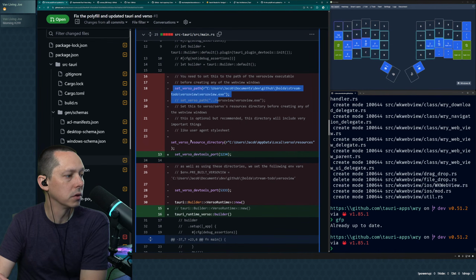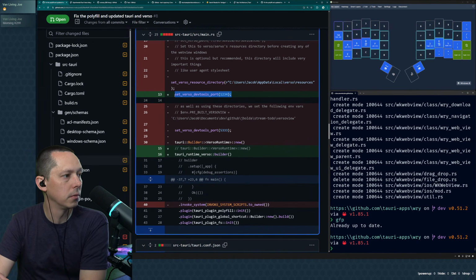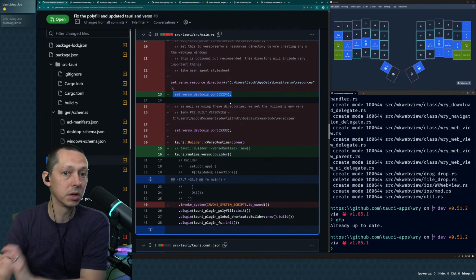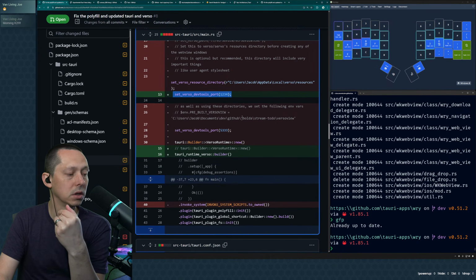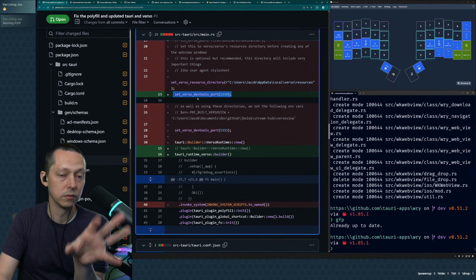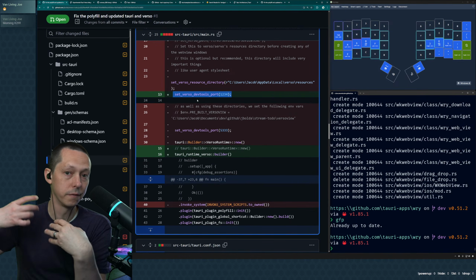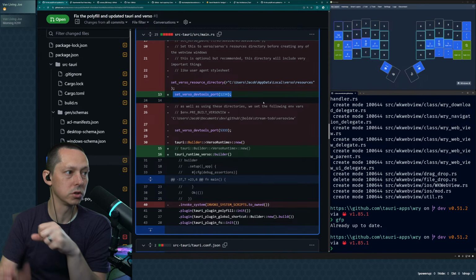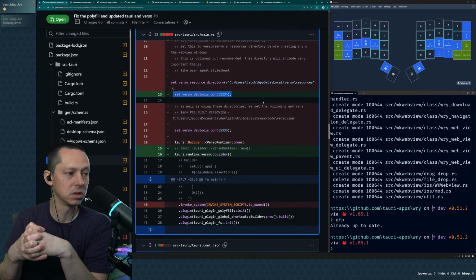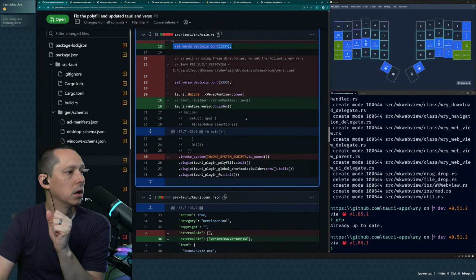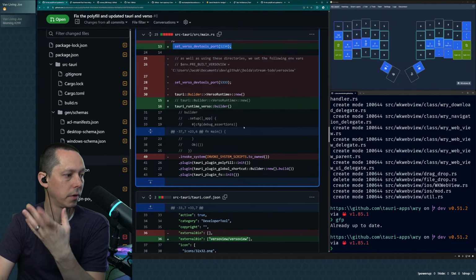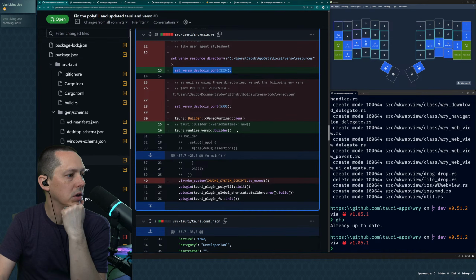So we used to do this set Verso paths resource directory, but now the DevTools port still matters because it doesn't have DevTools built within this plugin runtime stuff, but it does have DevTools that you can use as long as you have Firefox installed. So this port is, I'm presuming, setting the port to then connect to those DevTools, or at least make it available so as to allow connecting to it.